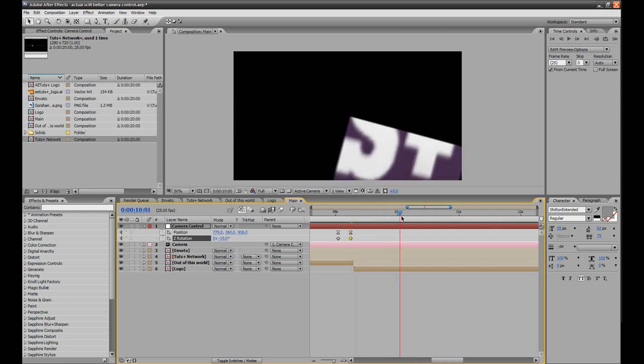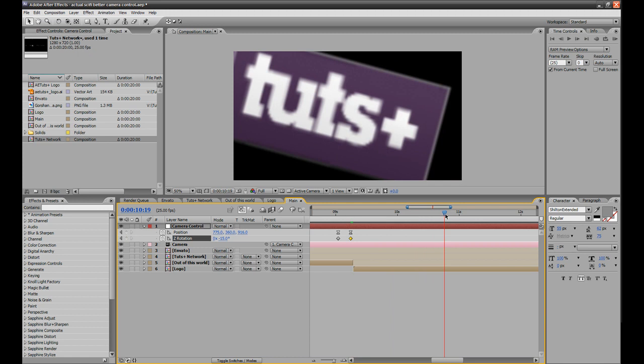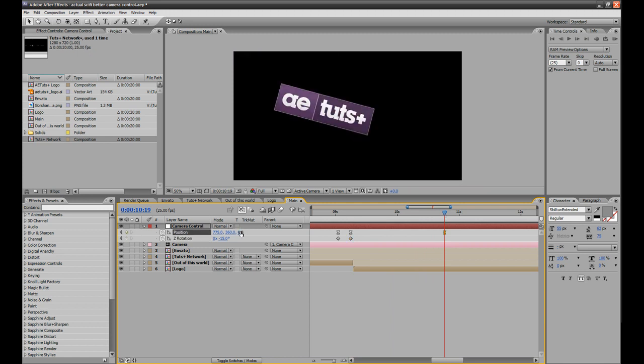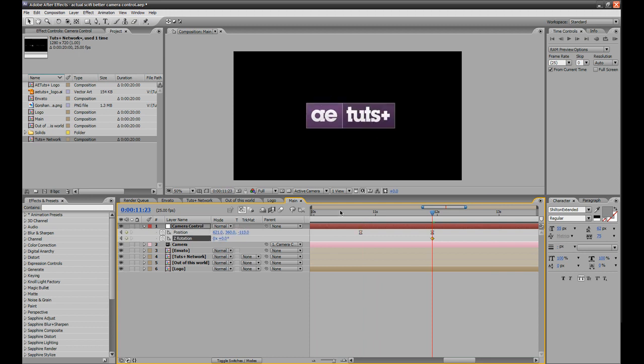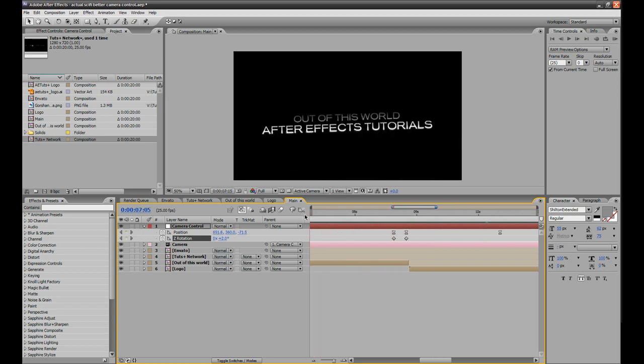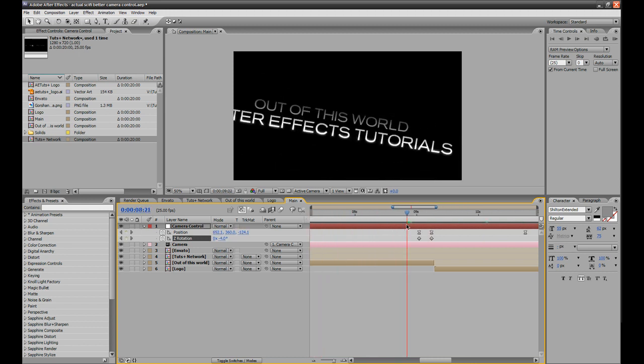And finally, for the final one, the logo comes together here, so we'll zoom back to 0, center it a little bit more, and a little later we'll zoom out a little and we'll change the Z rotation back to 0, so we resolve to the 0 position. We'll RAM preview that, we'll have a look.